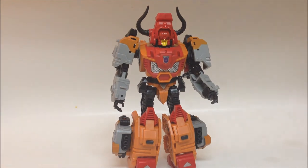So yeah, I recommend this dude. Pick him up if you haven't already. It's going to be like a really beefy combiner. I'm excited. Can't wait to get them fully combined, fully formed.